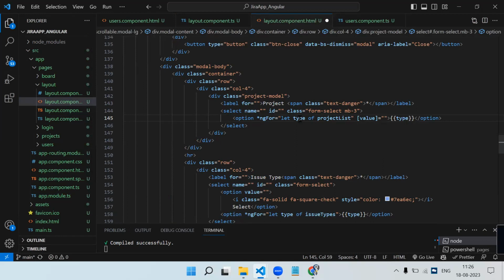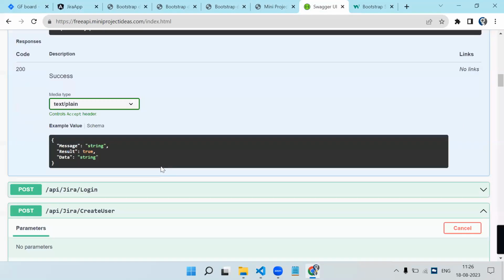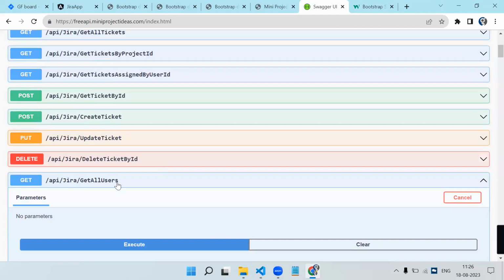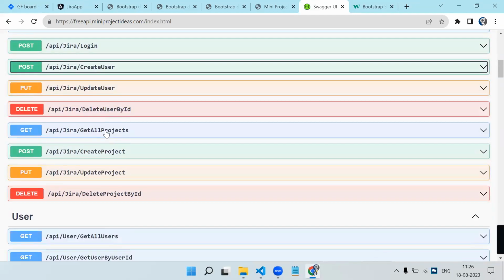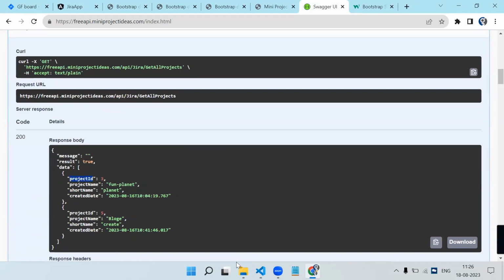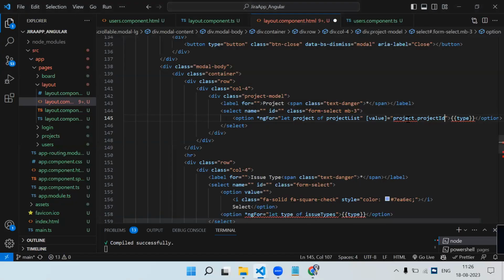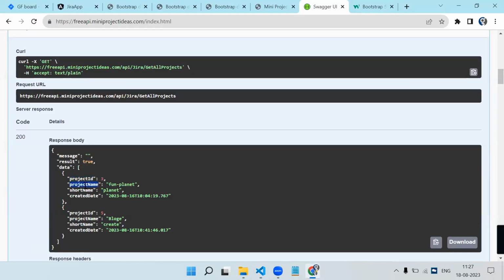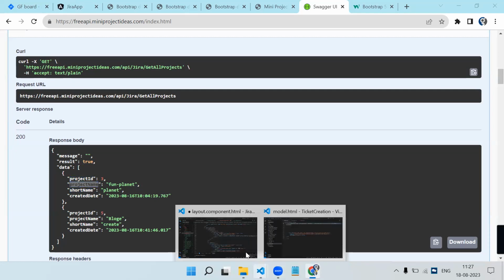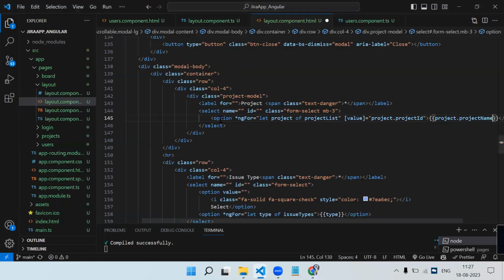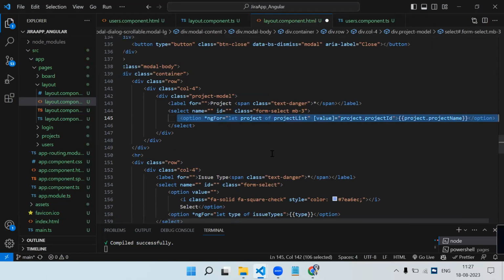So here project, we need to bind ID dot, let me see what, get all project ID. Always try to copy paste the field name, because if you do the spelling mistake over there, you won't get the error also, and you won't understand like what is happening. And in interpolation, project name will be displayed. Just like this, project is there.